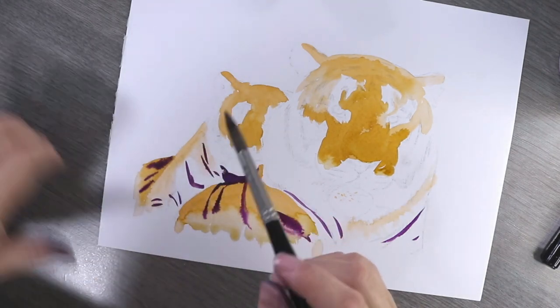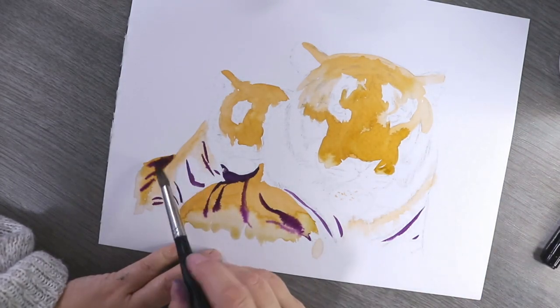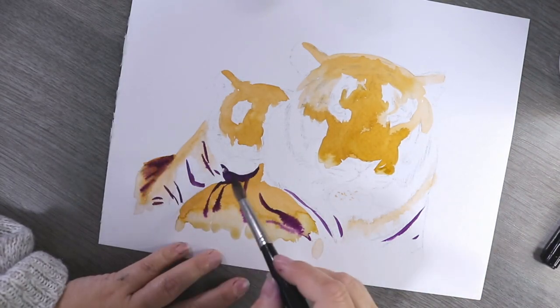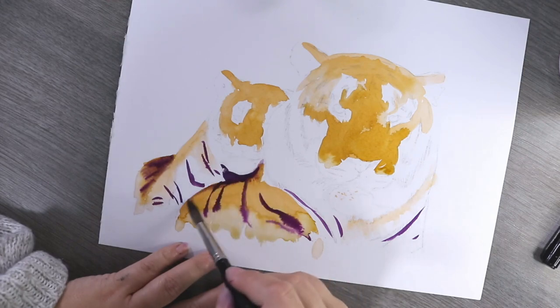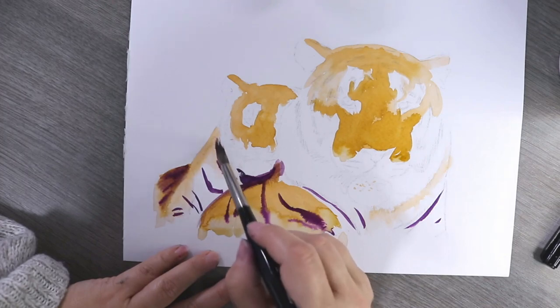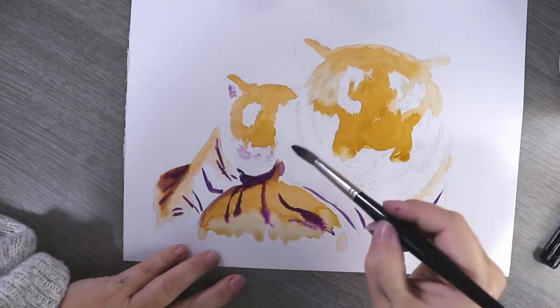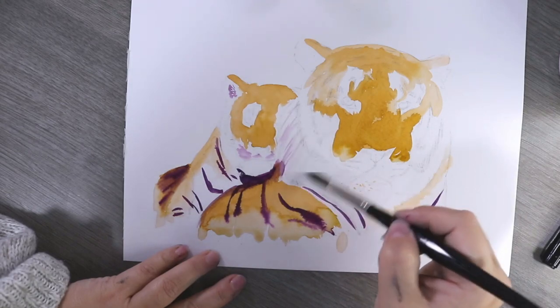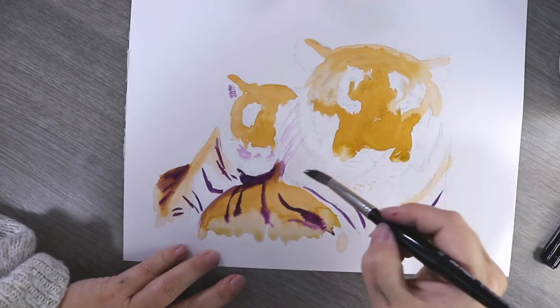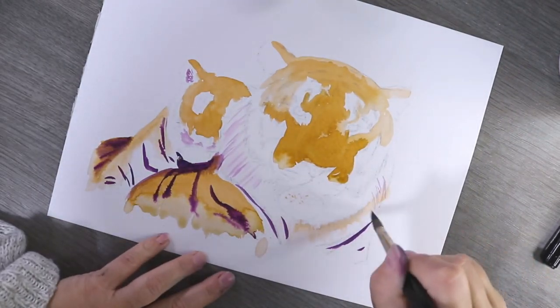Now you're probably going, why on earth is she doing it all completely backwards? Whenever I've done tigers before, I always start with the black first and then go in with the color of the fur. But when you're working with water-based colors, you have to work from your lights to your darks. You can't work the other way around because you will reactivate them when you go over the top with your water.